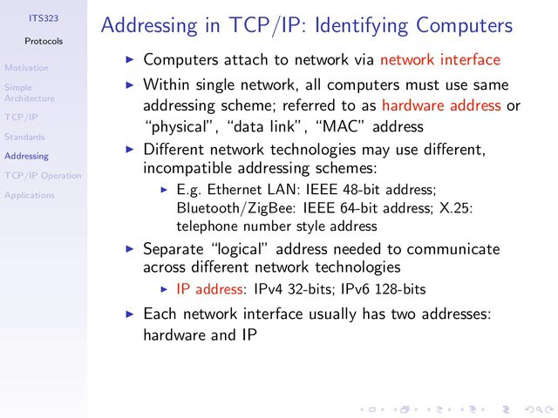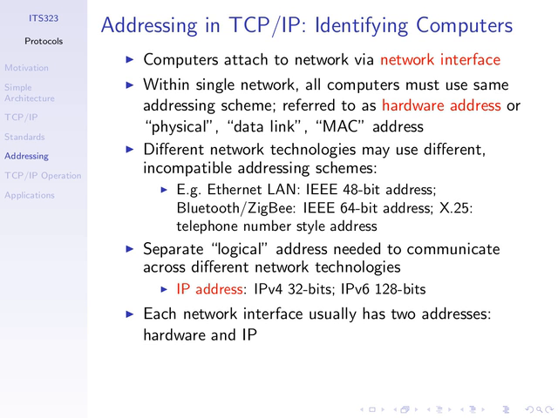Because there are different LANs and wide area networks across the world, using different technologies and different types of hardware addresses, to be able to communicate with 2 computers on different networks, we introduce a logical address or an internet or network address, the IP address. This is another address given to your network interface, which allows communications between computers which are on different LANs and wide area networks, but all use the same common internet protocol. That is for communications across the internet. So most working network interfaces will have a hardware address and an IP address.